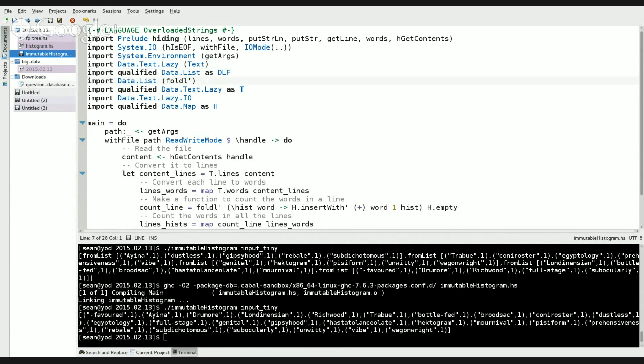But so now you still have the polluted namespace though, right? Yeah. But you didn't pull in everything in DLF. You only pulled in one function, because you're importing qualified first. The qualified does import, but it only puts it under a namespace. That's the only difference.